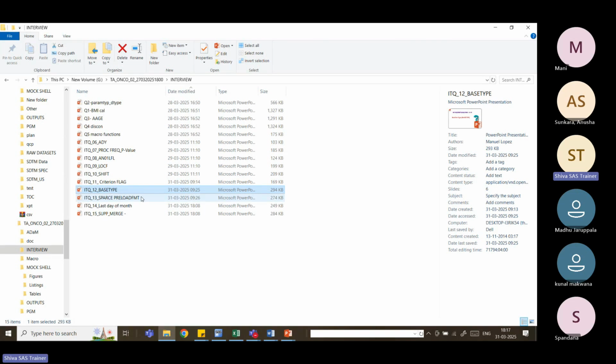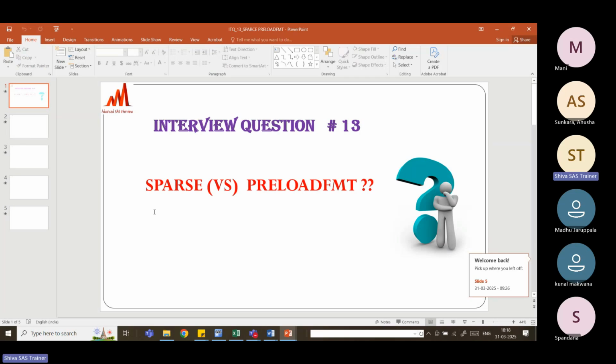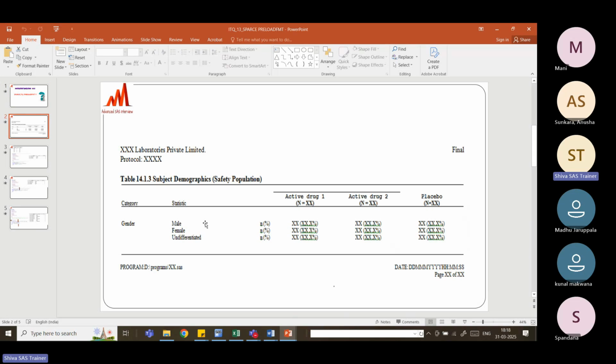And the next question: sparse versus preloadfmt. Okay. When will you use sparse, and when will you use preloadfmt? Which one is more effective programmatically? So for example, one table is like this: male, female, undifferentiated, with drug 1, drug 2 and placebo.